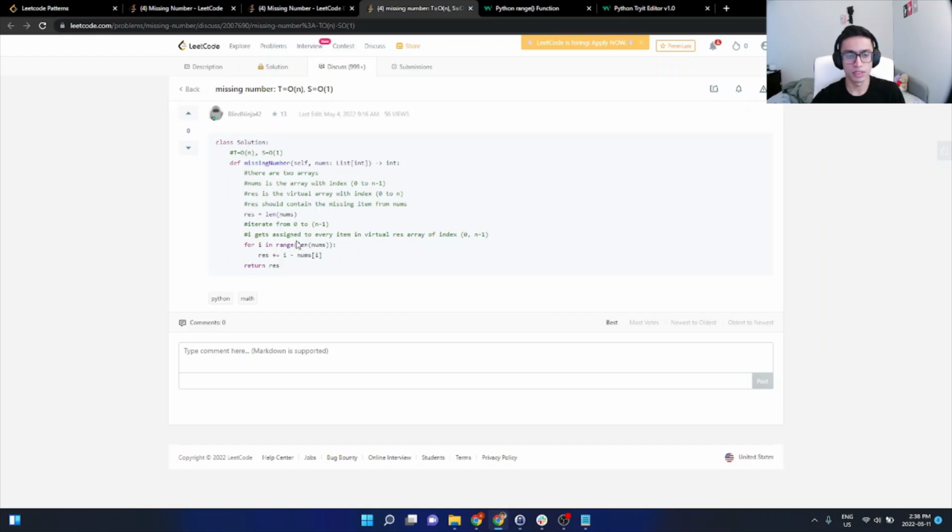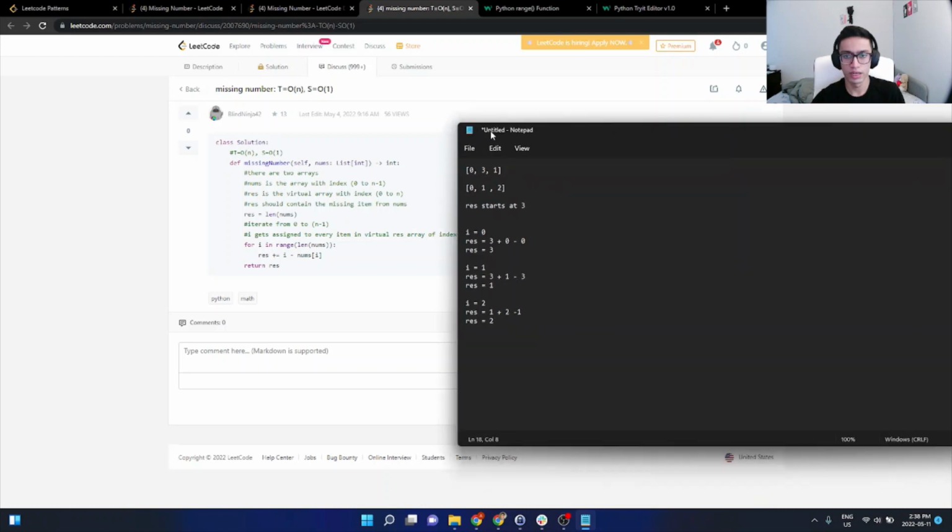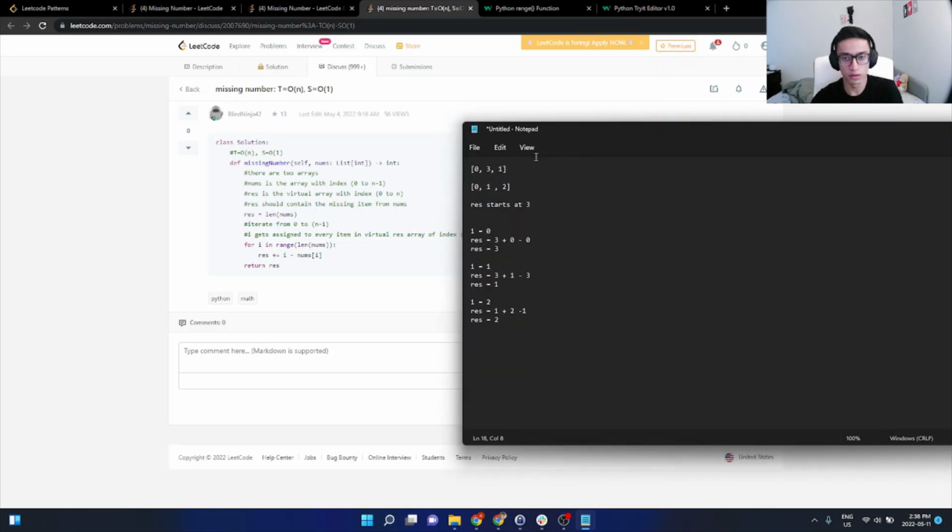If that doesn't make too much sense, I've just made a little notepad here of exactly the steps that have been taken. This is the input list, and this is the sort of virtual list that this person is traversing through by taking the range up until the length of the input list.